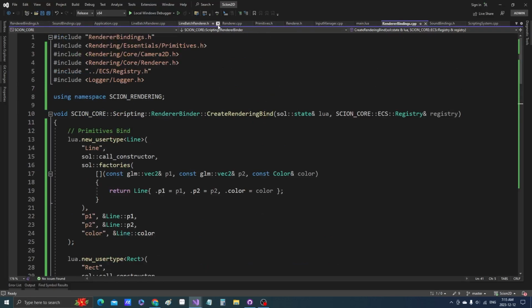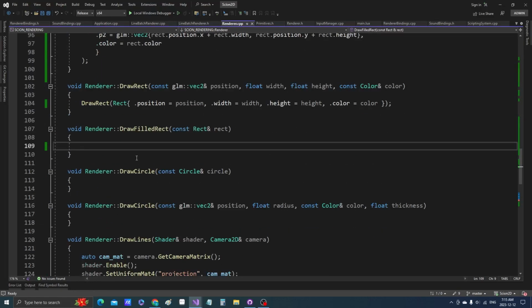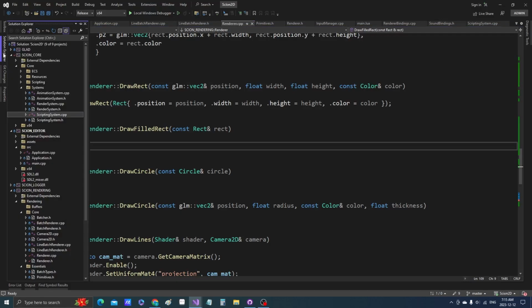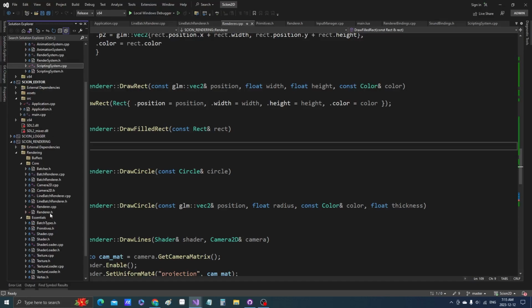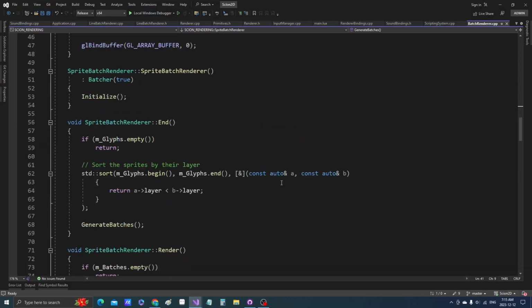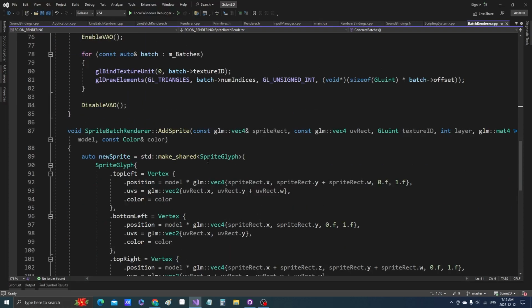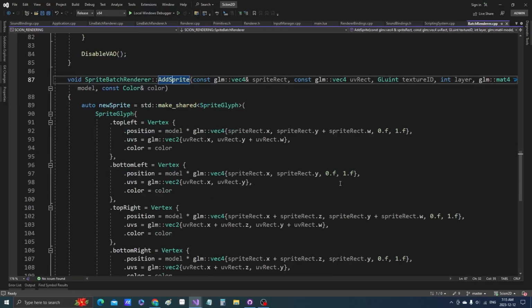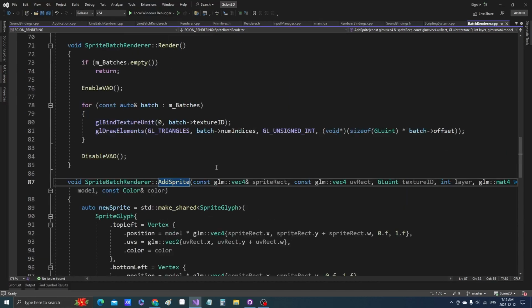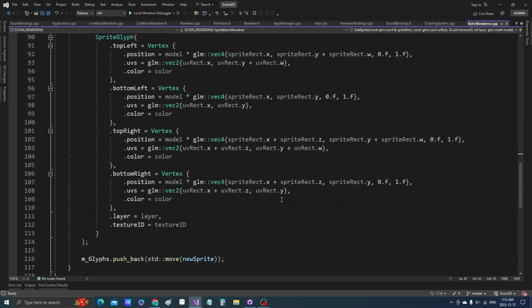If we go back to our render.cpp, we have our draw a filled rect. Now, there's two things we can do. We can use the batch render that we already have because it will draw a rect for us right now. A sprite is nothing but a quad or a rect anyway. So you can use this and just add a new function in if you like. For instead of add sprite, you can have one called add rect and just draw the rect instead. And all you'd have to do is just not give it any texture value. So if it has no texture value, no texture ID, it'll just draw the color that you send in with it.